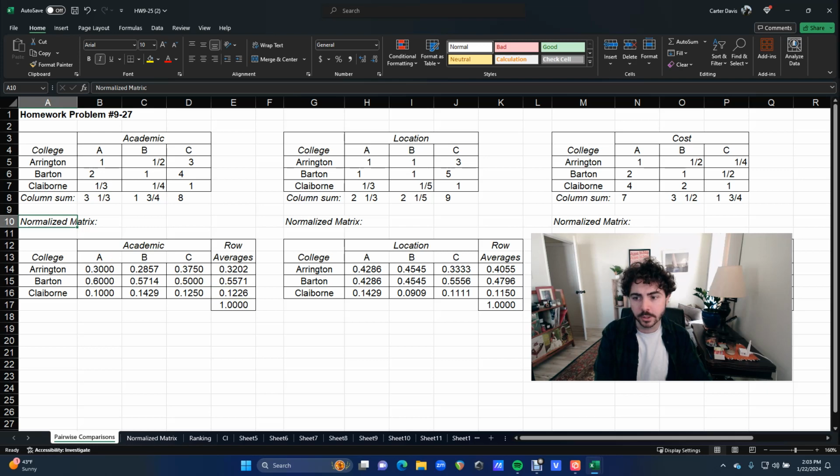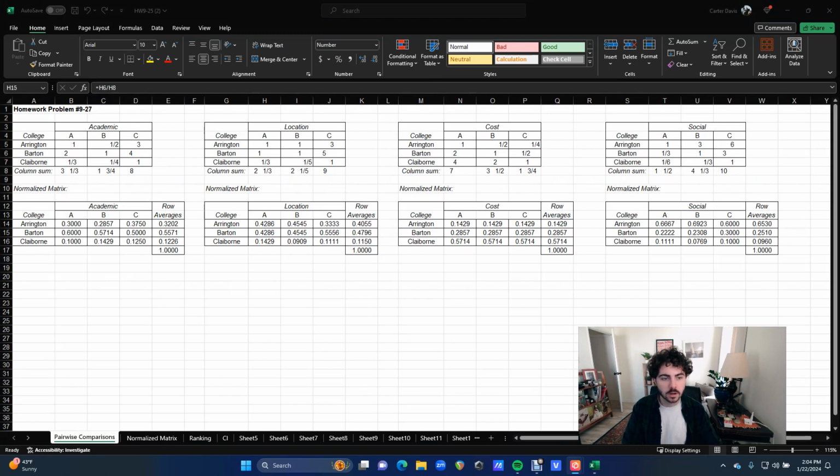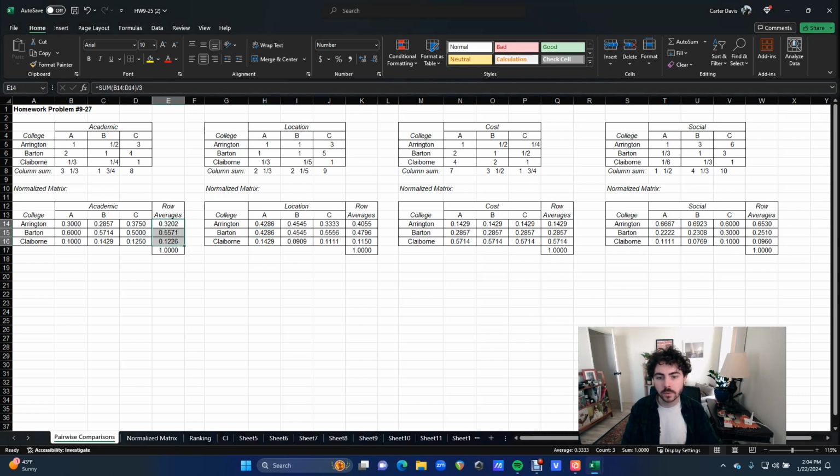Something to add. These are the normalized matrices because each of the columns has a sum of 1. You can see it down there. Sum of 1, sum of 1, sum of 1. Normalized typically means something to do with the value of 1. So in this case, the sum of the columns is 1. Now, they just repeated this process for all 4 of these here. So from here to here, here to here, here to here, for the location, cost, and social aspects of this problem, they created the same thing. The big thing we are taking away from these matrices are the row averages. That's the whole point of doing this stuff here.